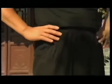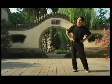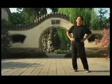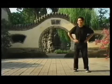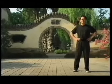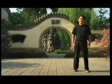Yeah, very simple, isn't it? Other way round, we still do the same clockwise and anti-clockwise. It's a very important exercise to help you release all the tension. Naturally, you won't stop just like that. Put your hand on the side. Be fine.